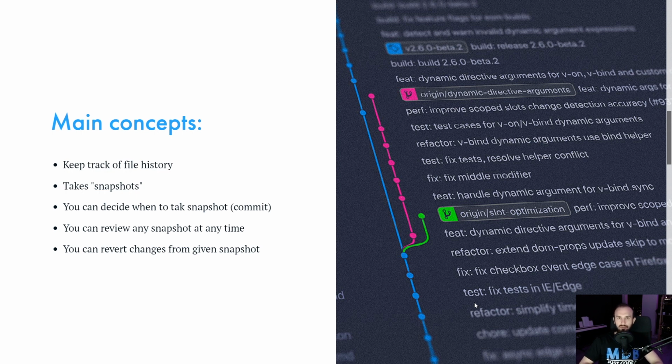So we decide when to create a snapshot, when we decide to take a commit, and it allows us to review those snapshots, from us and from other developers, and also gives us the ability to revert changes to previous snapshots.